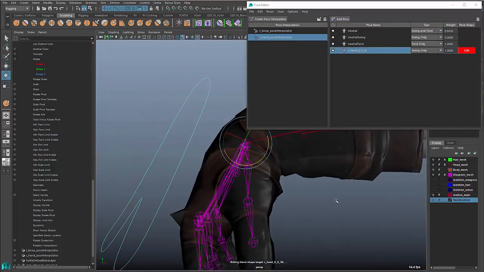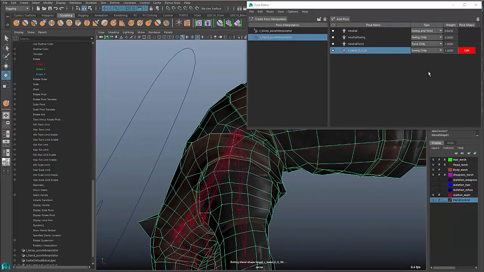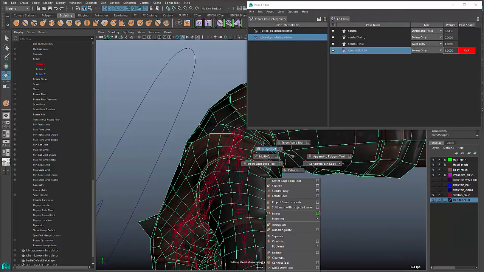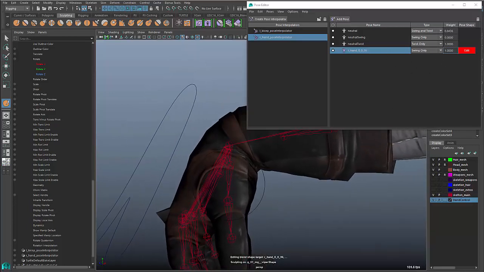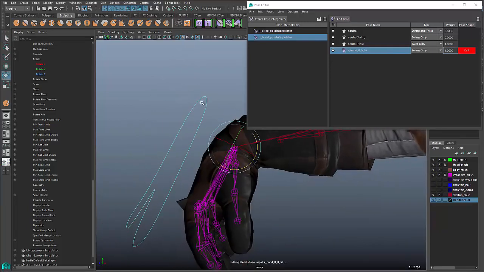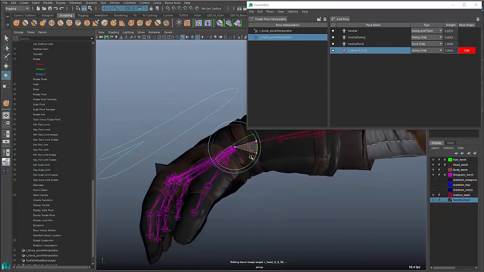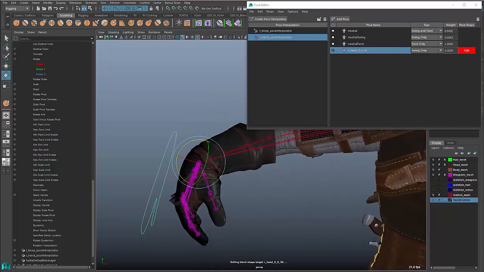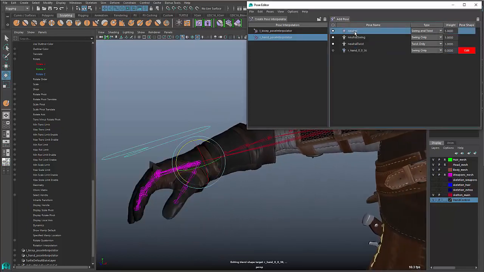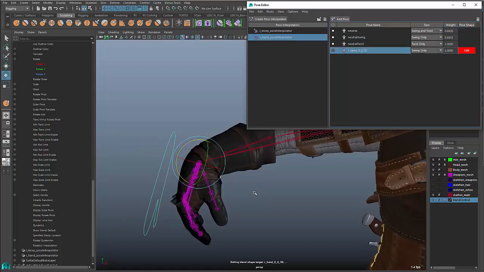Say for instance I wanted to smooth out this deformation down here. I'm in edit mode, so any sculpt I do, like using my smooth brush to add a little bit of smoothness there, is going to apply to the deltas, or the offsets, for that pose. Now I can grab this control object and rotate it, and I can see the effect. If I turn that on and off, you can see the before and after, and it's all being driven or controlled by a secondary object. So it's not using the joints directly, it's using the rotation values of my control rig.